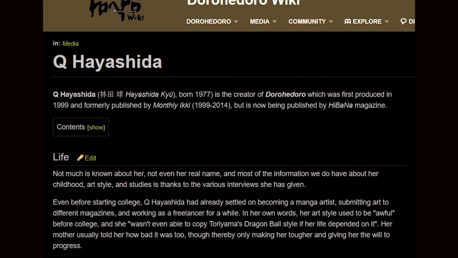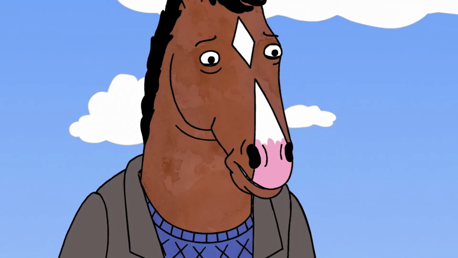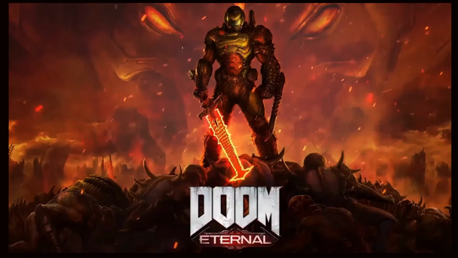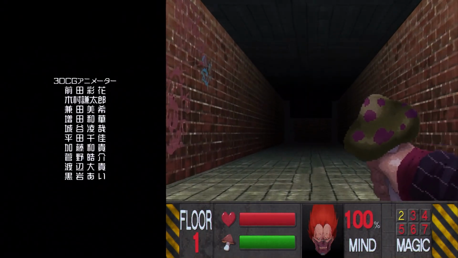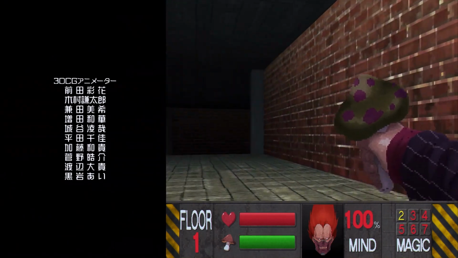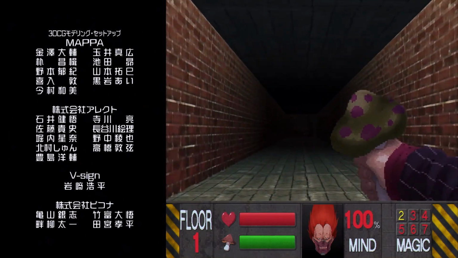While most of this information can be gathered from a fan site and wiki about the author, we can say that Q Hayashida is a gamer. From what we gathered, she is also a huge Dynasty Warriors fan, and a fan of Western shows and music. She is a huge heavy metal fan, as if we didn't make it clear enough already, and she is currently playing Doom Eternal, which would explain the visual for the third ending of the show. It is obvious that she was heavily involved with the production of this anime, giving creative feedback and direction for its visuals and colors.